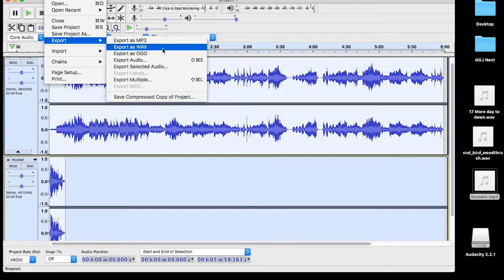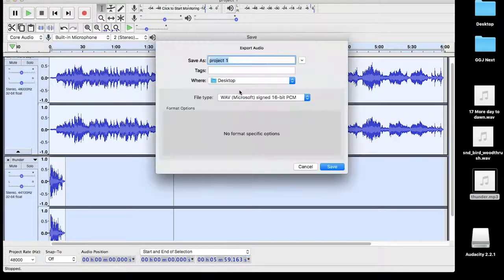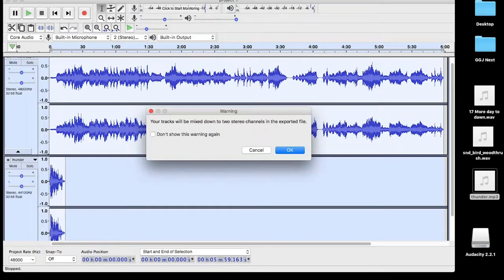And if you watched the first video, which was tutorial 1, you realize that WAV files are uncompressed. So if I export as a WAV, so I'll say music with thunder, and I'll put that on my desktop and hit save. And all my tracks will be mixed down to 2 stereo channels.